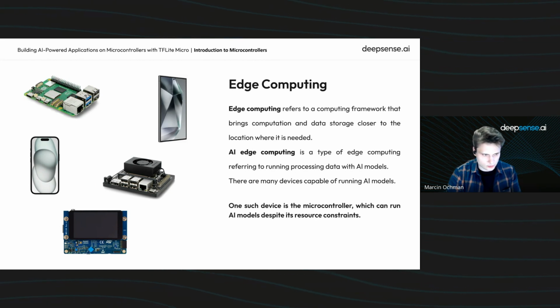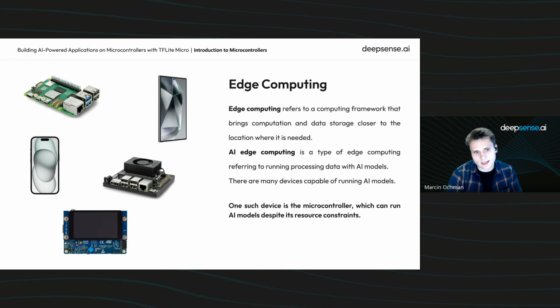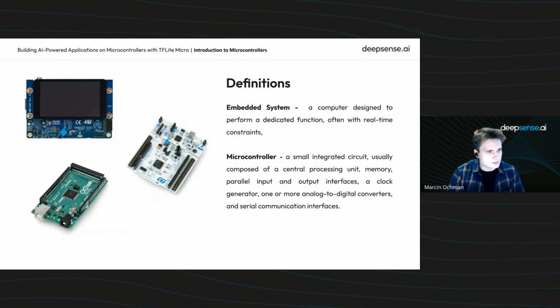On a related note, I previously gave a deep talk 1 year ago about the edge AI focusing on mobile devices like smartphones. So if you're interested in exploring how AI operates on Android devices, I would recommend you checking it out for additional insights. And to better understand the problem, let's begin with some basic definitions.